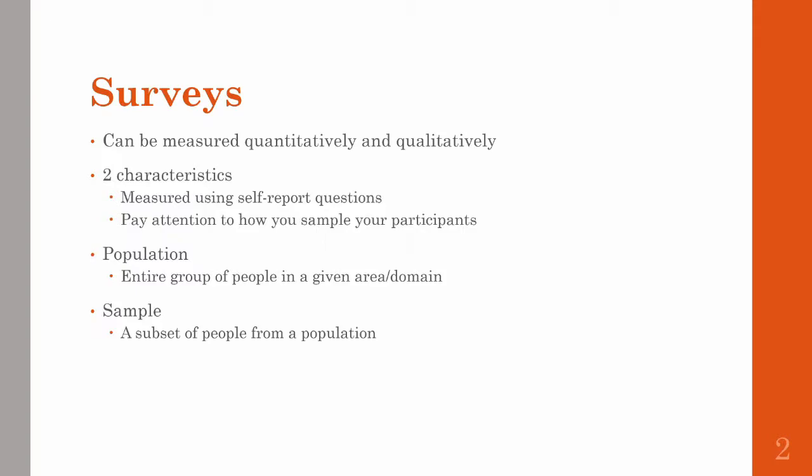Just to make sure you understand the difference between samples and populations, a population is the entire group of people in a given area or domain. When you run studies, you sample people from within that population. So every experiment contains a sample or subset of people from a population.